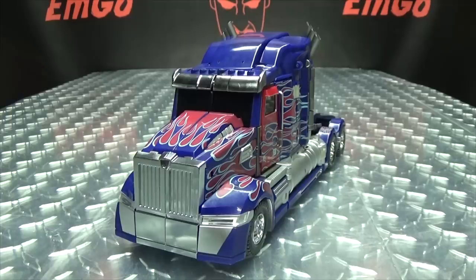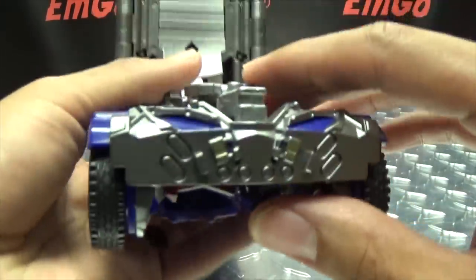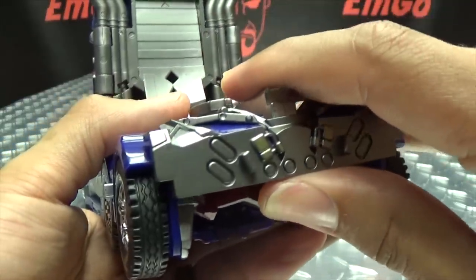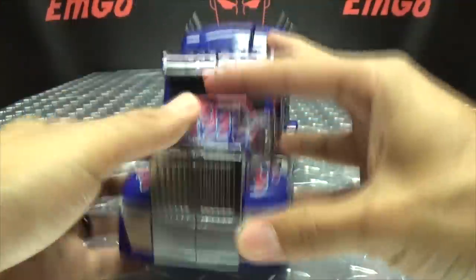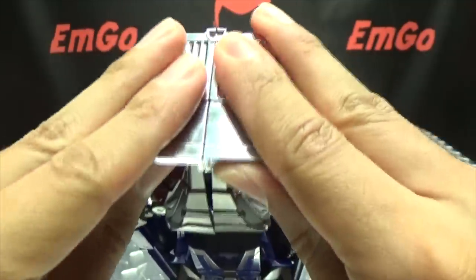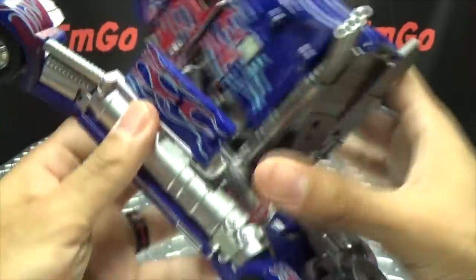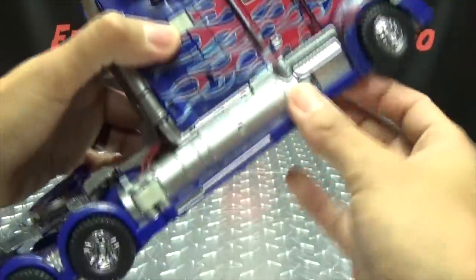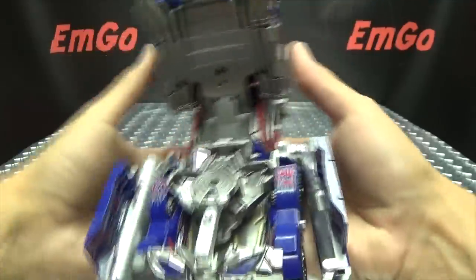Now let's get down to transformation, shall we? Let's! So we're just going to come back here first and just unclip this rear section. There are two little tabs that just go into these notches right back here. And once we do that, well, I need to raise the camera up, so I have some room to operate. And we're going to come to the front grille. You're just going to take this and split it down the middle, untab this section and then untab this section, and all this will just swing back. So just untab, untab, bring all of that back like so.